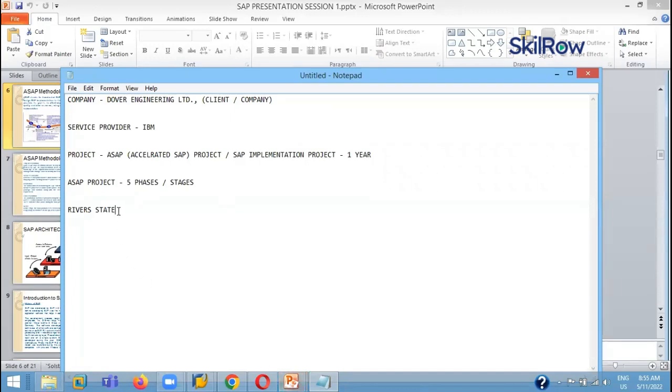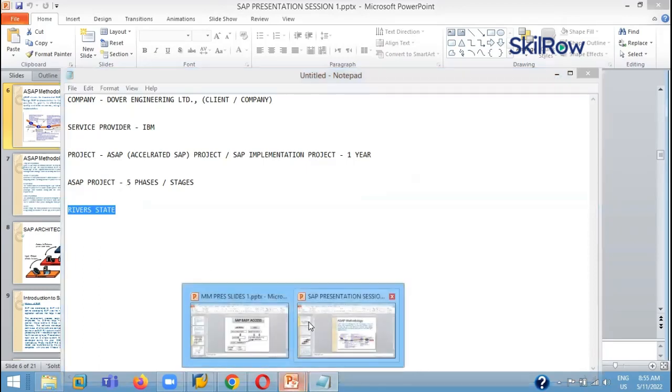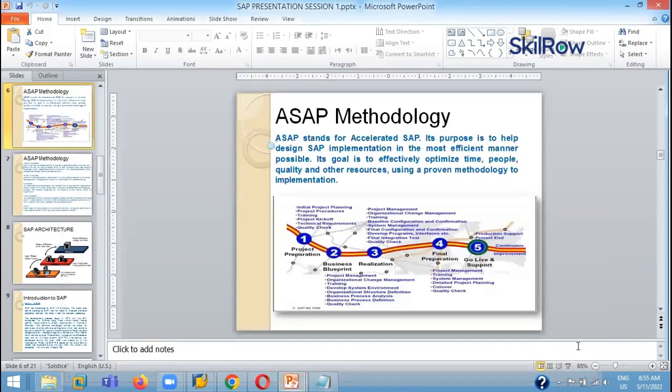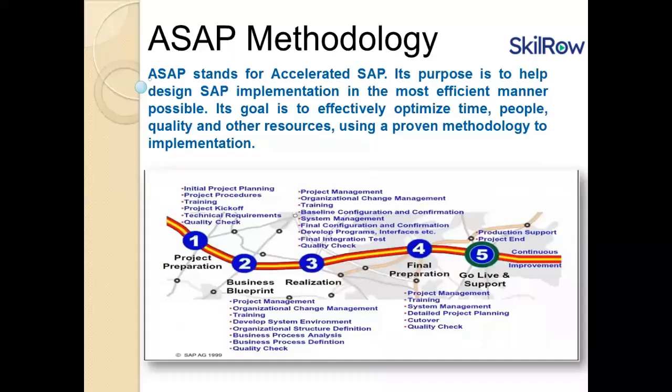So you understood. They will come to Rivers State. This is a city. And this IBM people, they will come to Rivers State to Dover and they will start capturing the data. They will completely take all the data. Data means information. They will take plant maintenance information, material management information, financial information.